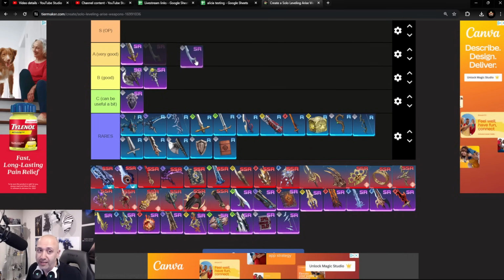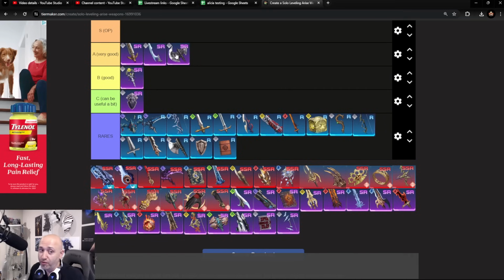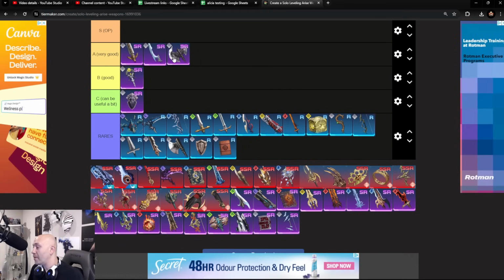And then we have the basic attack dagger, which is also very good for those units like Lim and SM Beck who use their basic attacks quite often in order to build their core attack, obviously, right? So the core attack one, actually, you know what? We're going to put this up one now that Alicia's out, because this actually will help Alicia a lot more with her core damage. So this is actually going to go to very good now. So I apologize. Let's swap that up one slot.